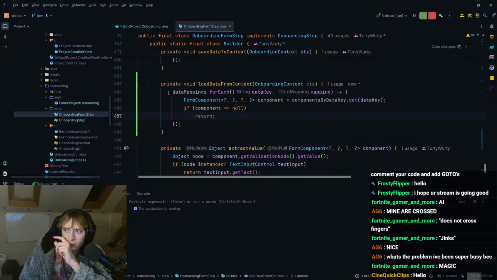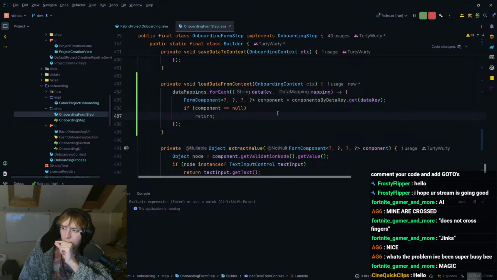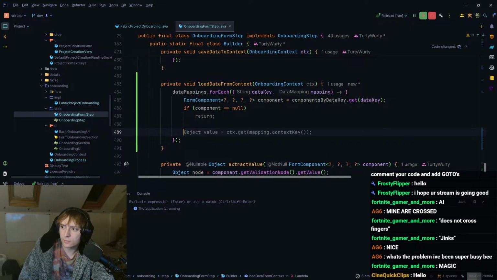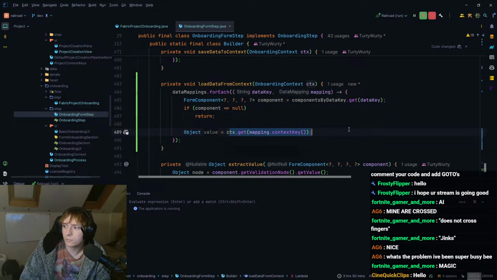So what we're doing, we're grabbing all the data mappings, and then we're getting the component for that key. And then we're saying the value, which basically gets the value from the context using the key.